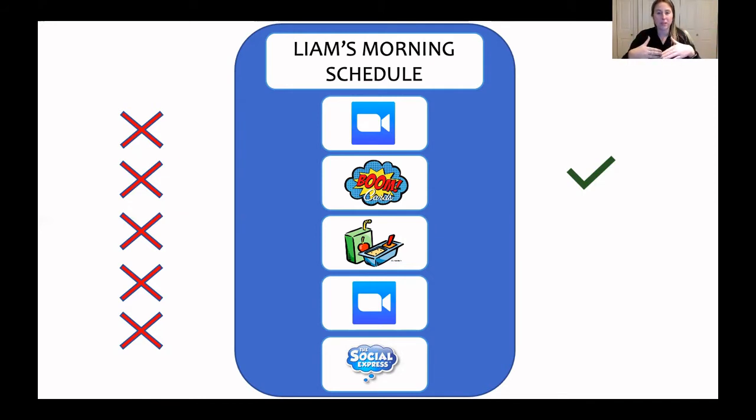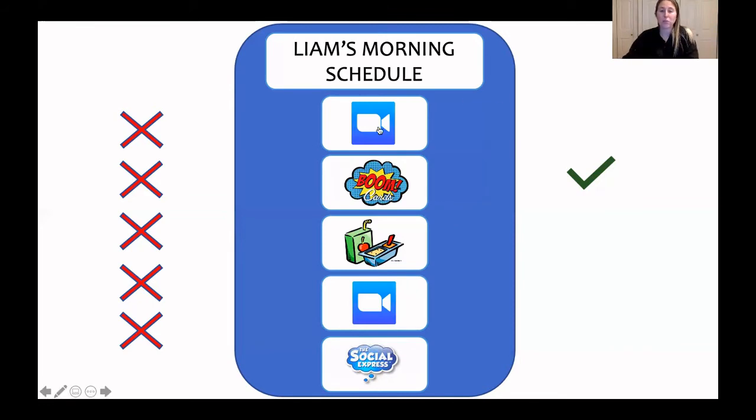We spoke about this in previous capsules, but the visual schedule really is not for us. The visual schedule is for our student. It's to increase our students' predictability throughout the day. It's to reduce their anxiety. We have a general idea of the schedule of what's going to happen during the day. We also have more agency over what happens in our day than our students do. So we really want to make sure that they're understanding the sequence of activities and the expectations throughout the day.